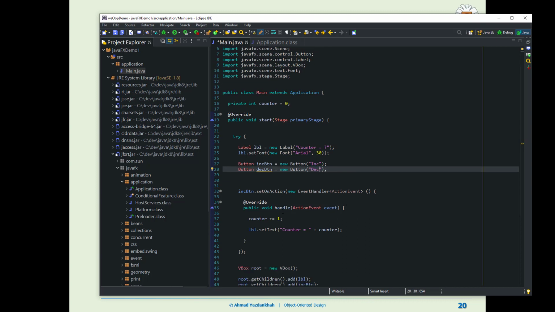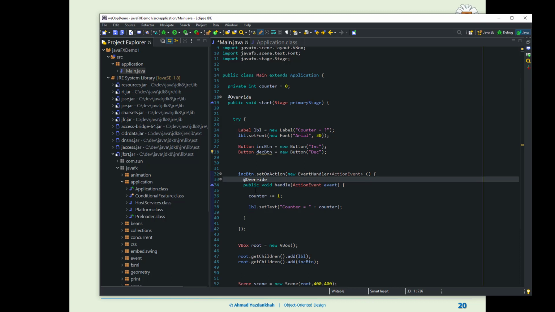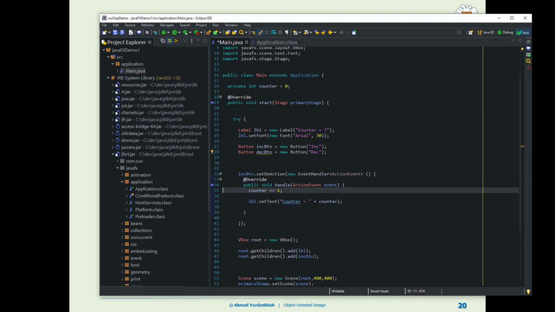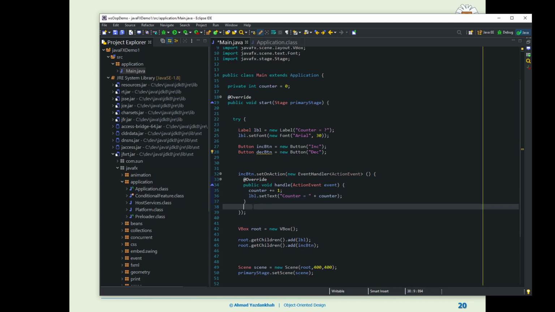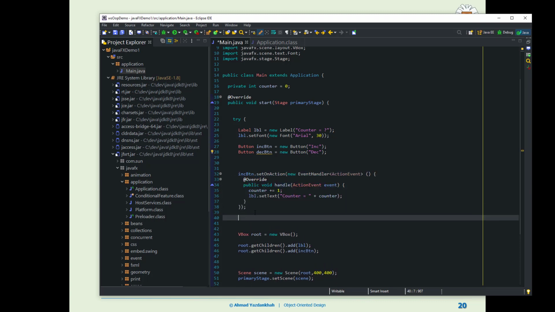All right. We would need to add a piece of code, a listener, whose job is instead of adding, it should decrement. So let me copy and paste this portion. All right.